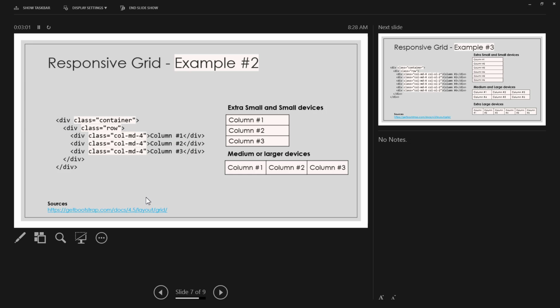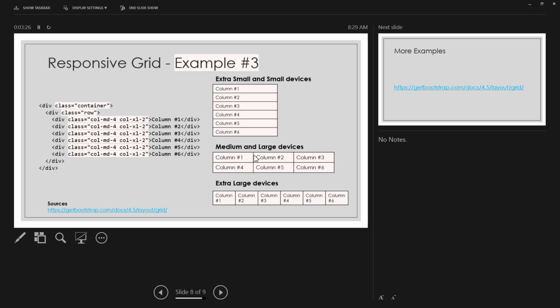Breakpoints, again, we've talked about already. These are responsive by default. So what this says is, I want 4 columns like this. But when you squish it up so much that it's the size of a cell phone, it's going to automatically stack them, which is typically what you'd want to have happen anyway.